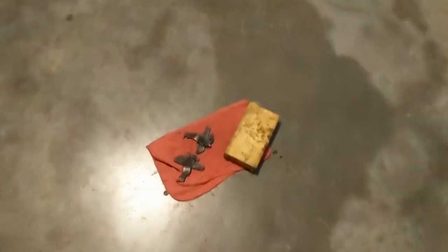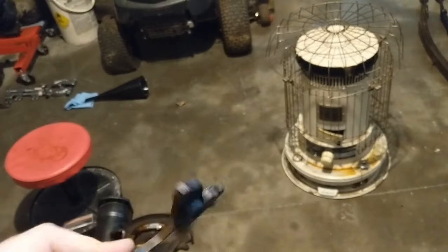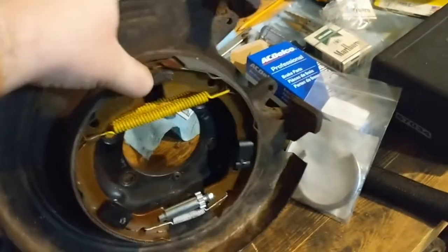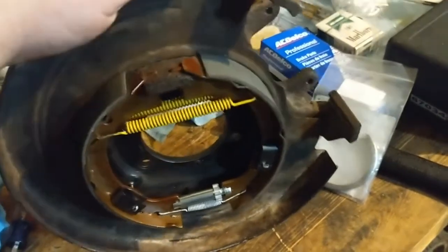I found out that these parking brake levers that came off of this rear diff are completely seized up and rusted. I tried hammering on them to break them free. They're gone. So, kind of gave up on that, but I ordered new ones, and I'm thinking that once I get those new ones, it won't be too hard for me to slide them in through the back here and get it on that parking brake plate there. So that shouldn't be too hard.